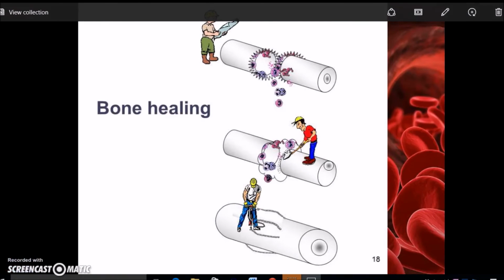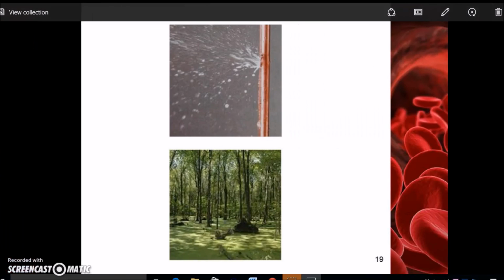Just wanted to give you an example of tissue that heals perfectly well, which is bone. So here I've tried to show you three illustrations. The first illustration is the initial fracture, where we have this massive trauma to the bone. We then have a proliferative phase where the man with the shovel is trying to fill the hole with callus, and then eventually we will have remodeling, where we have a return to the pre-fracture state.